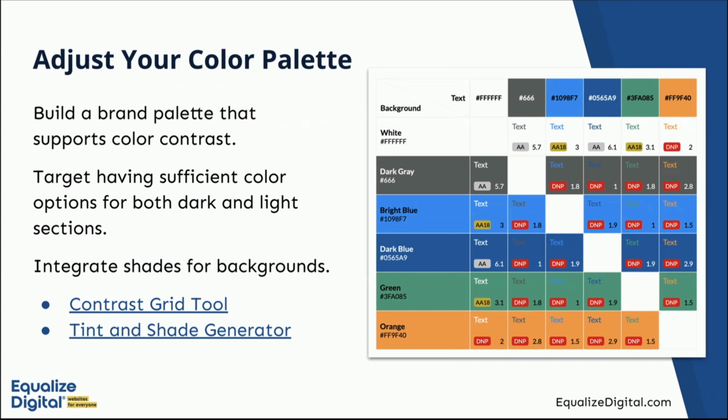I do have linked here a tint and shade generator tool that's super neat that might be helpful to you as you're trying to figure out adjusting your color palette. But I would say if you have color contrast issues, try to do this, because this is usually a global thing and it's going to address a lot of issues on many pages across your site.